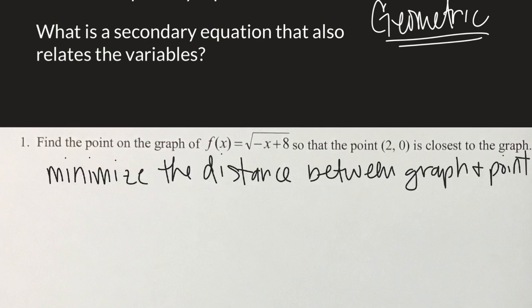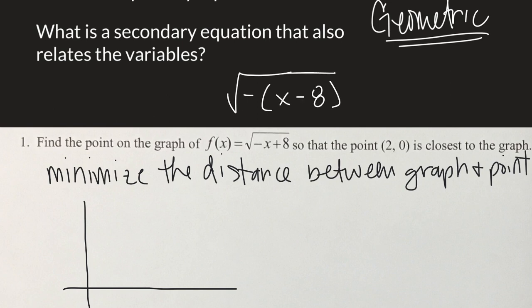So let's see, what does this even look like? The square root of negative x plus 8. If I rearrange my parentheses a little bit, this is the square root of negative (x minus 8). So hopefully you know this graph: the square root moves 8 units to the right, but then opens to the left because it is a negative. Here are some of our precalculus, algebra 2 transformations. So we're going to move 8 units to the right. That's where it touches, and that's its maximum domain because it opens to the left.